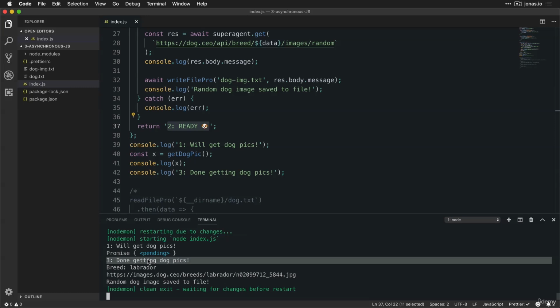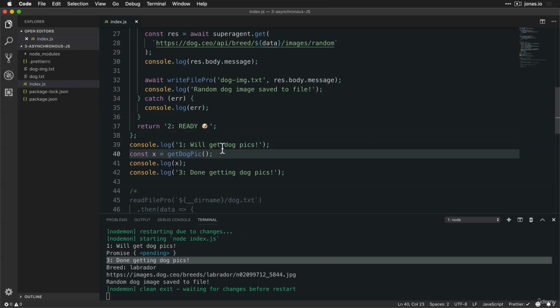And at the time that JavaScript actually knows that this x here should be the string that we returned, well, at that point, this code here has long finished executing. But what should we do if we actually wanted to get that returned value here? So what if we really wanted to return this string and log it to the console? Well, we would have to treat this async function as a promise. And so we would use the then method on it, or again, use async await. So let me show you how to do that.